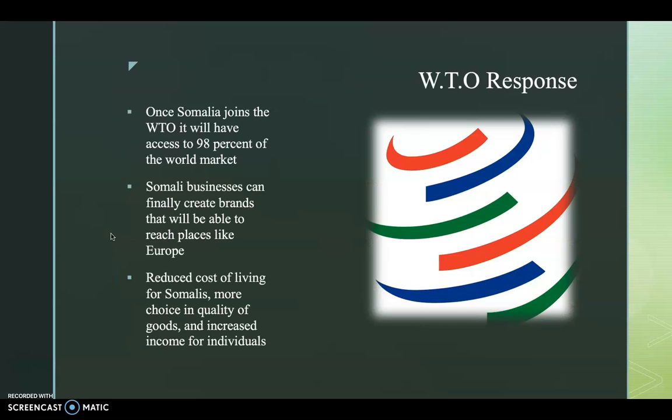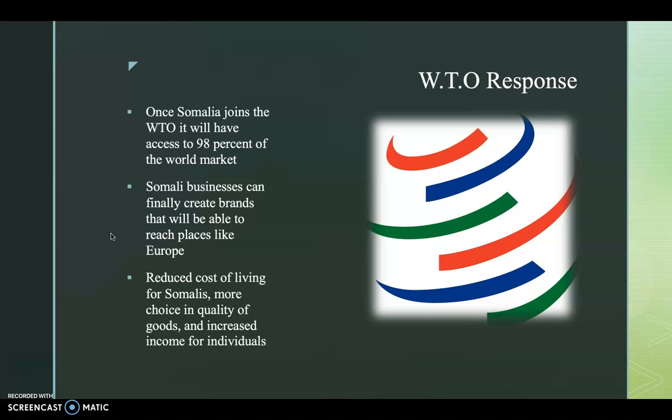Somalia doesn't contribute much to global trade. It's almost impossible if you're a poor country because most trade happens when trucks cross country borders and deliver goods. When a country such as Somalia doesn't have the infrastructure or roads to facilitate, then all trade is halted to a stop. The World Trade Organization has taken a step to eradicate these problems by allowing Somalia to begin the process of becoming a part of the organization.